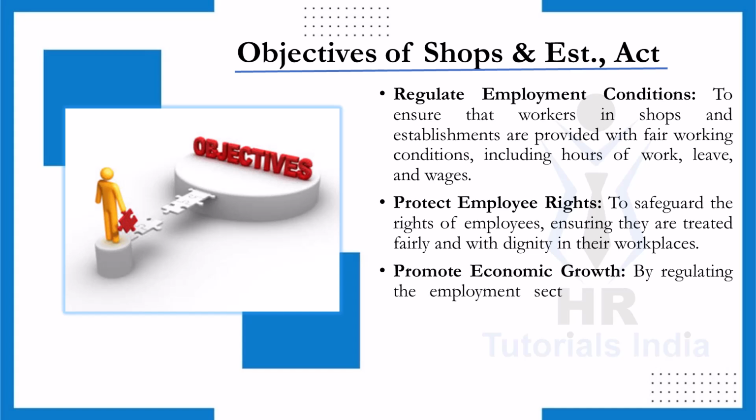Promote economic growth. The third objective of this act is to promote economic growth. By regulating employment practices across the sector, the act fosters an organized and productive workforce. This has a direct impact on increasing productivity within establishments, as workers operate under fair and responsible conditions, creating a structured working environment that leads to better work satisfaction, ultimately contributing to the growth of the business, ensuring that a more robust, compliant employment structure contributes to the overall economy. By protecting both employees and employers, the act helps in building a balanced ecosystem that drives economic progress.